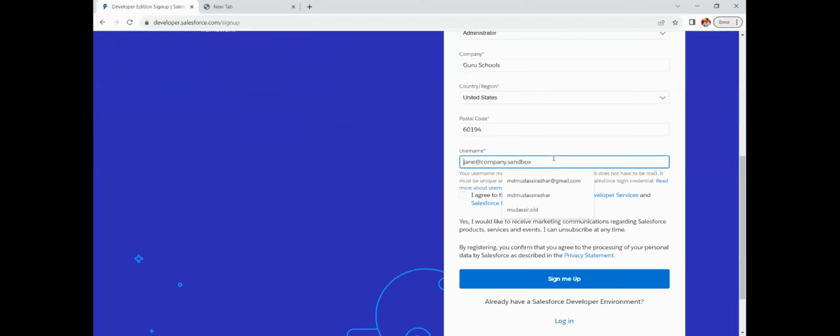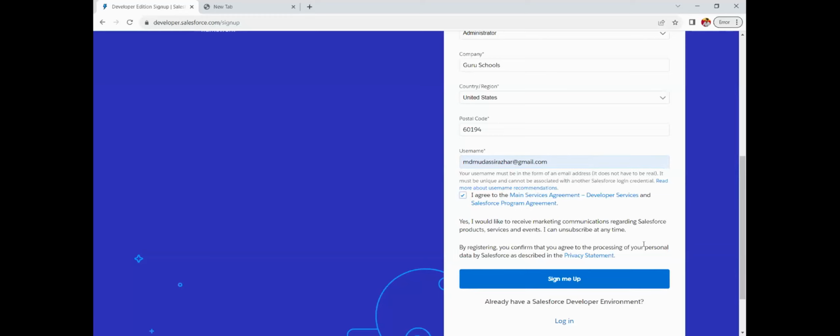So you can use your email address as a username, or if you want to amend it, you can do that, for example, adding a suffix or prefix as 1, 2, or whatever alphabet or number you want. Or you can simply use your email address there. That will be the username. You will have to use this username while logging into Salesforce.